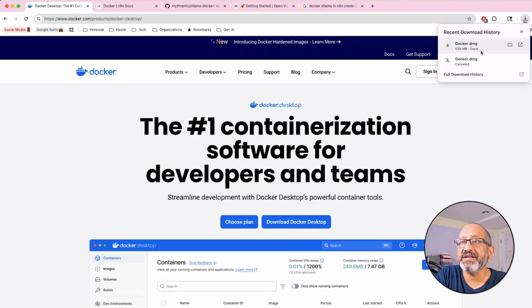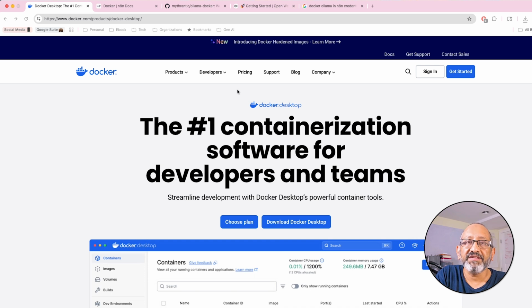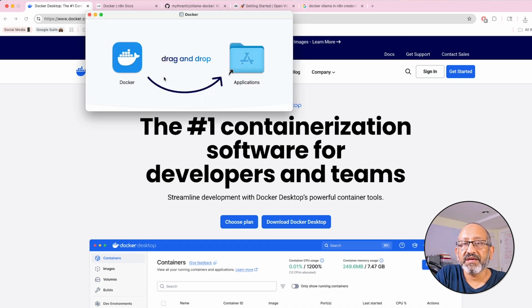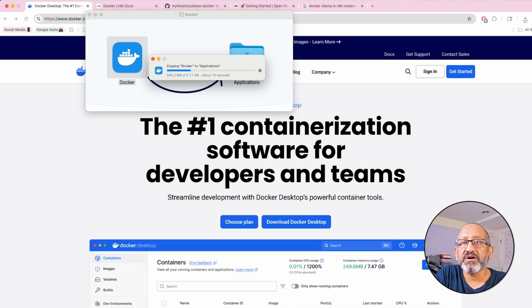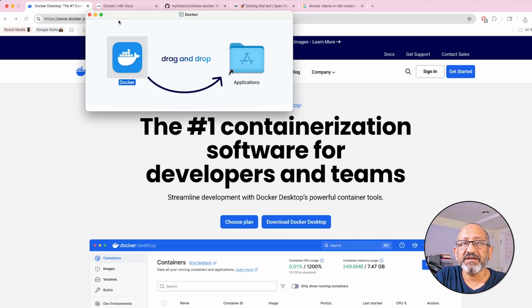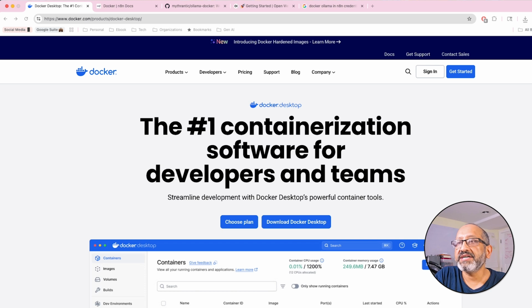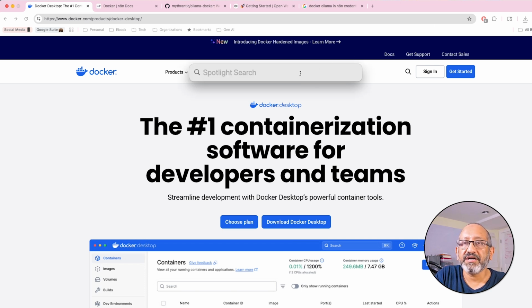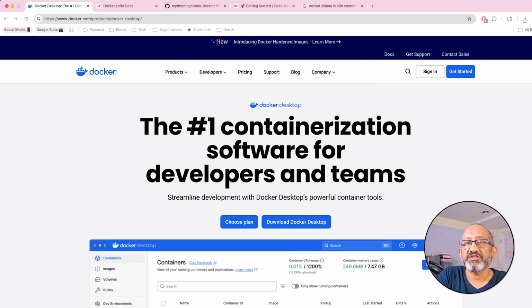So I'm gonna open it. This is a DMG file. If you are familiar with Apple, everything comes as a DMG. Now I've moved it into that application. Docker is now getting installed because it copies the image into the application folder. Then, once it's done, I will go and start Docker. It's completed. I'll just go in Spotlight search, type Docker, and open Docker.